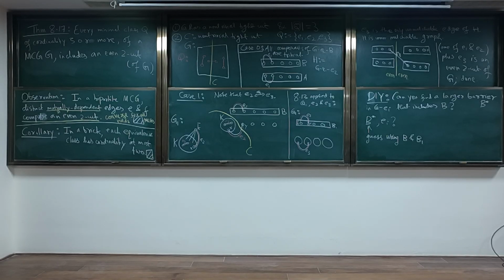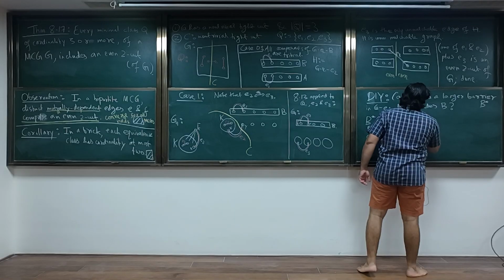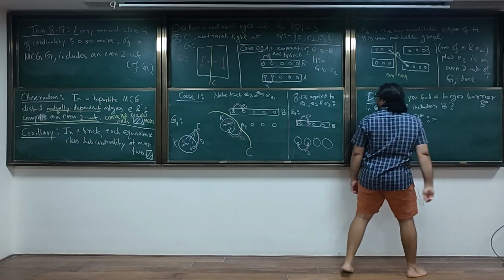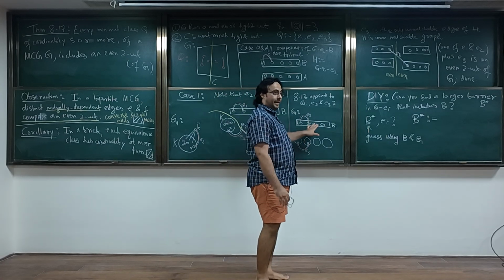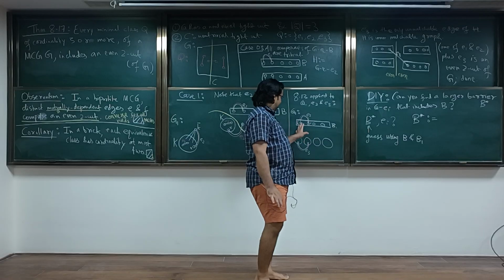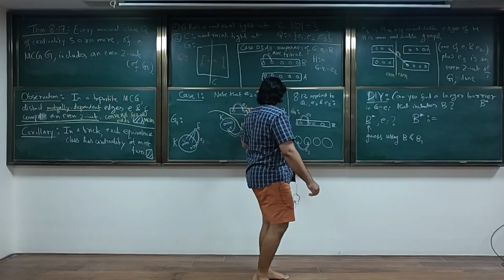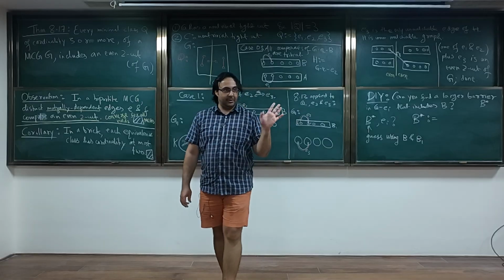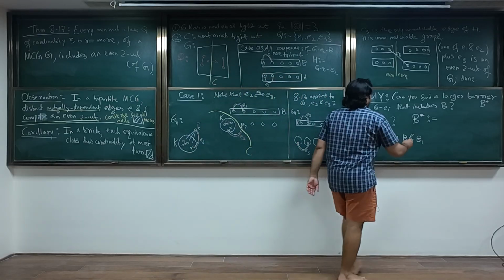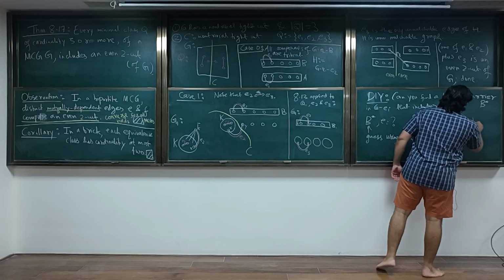Okay, so I'll just tell you what B star is, and now you can think about what EI is. So consider this B star. Take B, take all of B1. Observe that B and B1 are actually disjoint. There is something that bothers all of us, little k bar. Well, forget little k bar. B and B1 minus k bar are disjoint, and they are all original vertices of the original graph G. So we will take that B union B1 minus the contraction vertex.